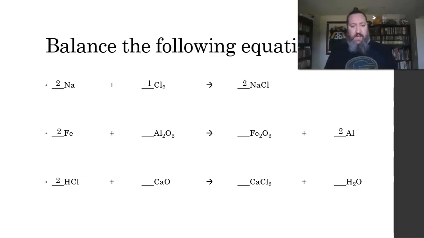Last thing on this slide before we move on, if we look at the first example there, I've got 2 Na and then 1 Cl2. You don't actually need to include that 1. That 1 could stay off, leave it blank, because then that just means there is only 1 of those, like you can see in the other examples. So I've written 2, 1, and 2 for the first one, but the other examples I've just gone 2 or left it blank. So either is okay, both are acceptable, but you do not need to write 1 if it's only 1.